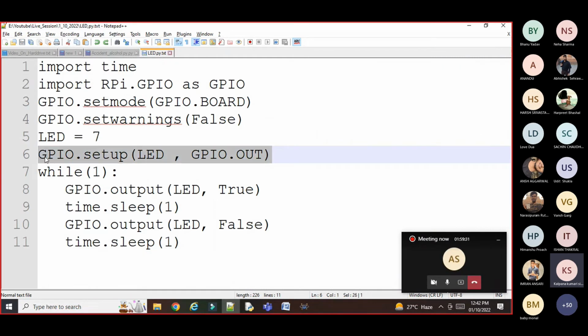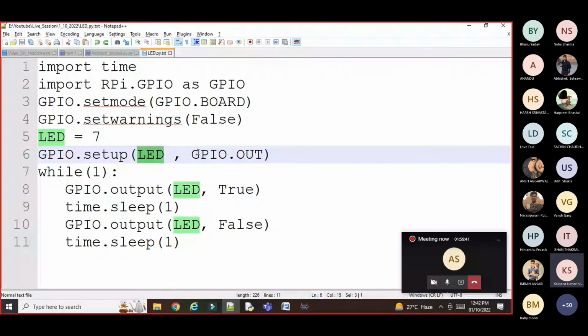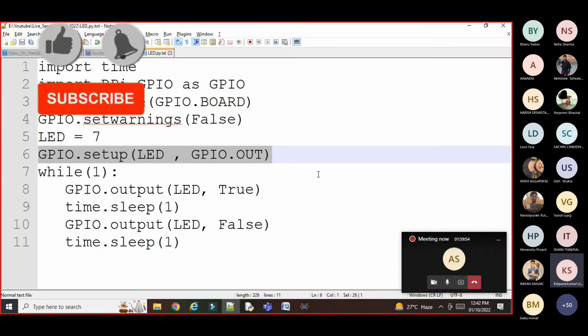So GPIO.setup is the function, and you have to pass the pin number. We defined the pin number 7 with that variable, so we use the variable LED and then GPIO.OUT. Is this line clear? Yes, sir. It is clear.